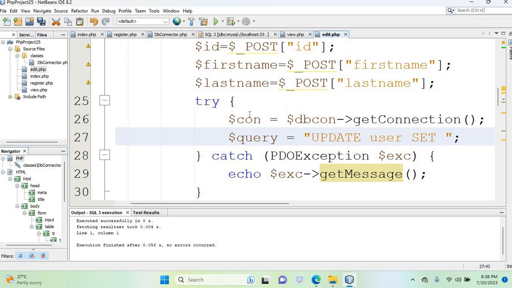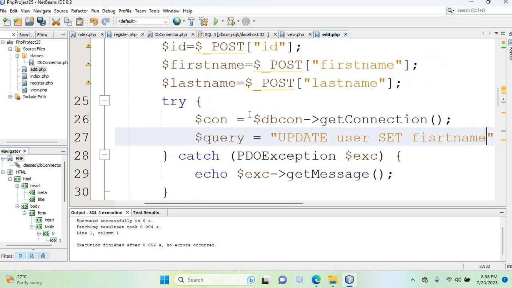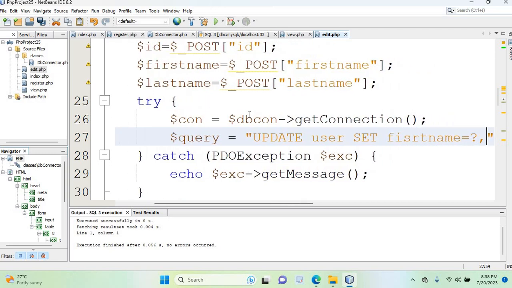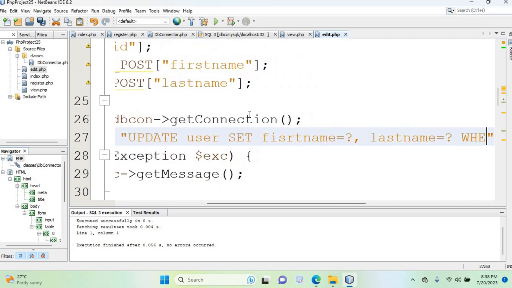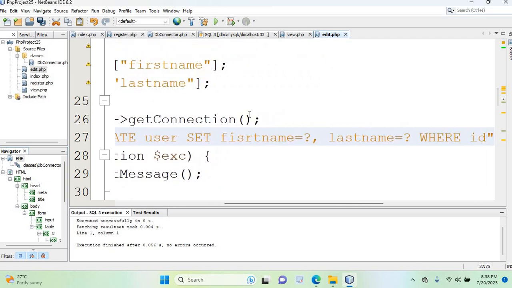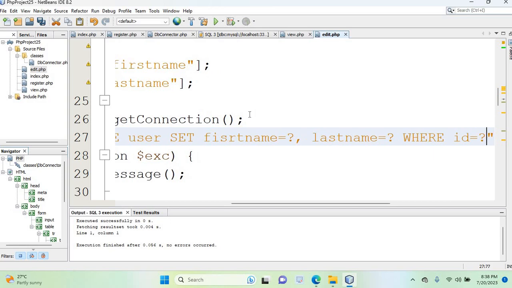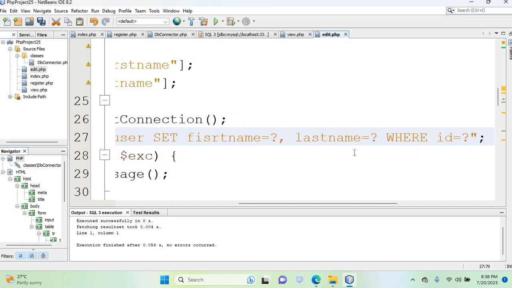So we are going to update user set first name equal to value and last name equal to value, where id equal to value. Okay, so this is the query.